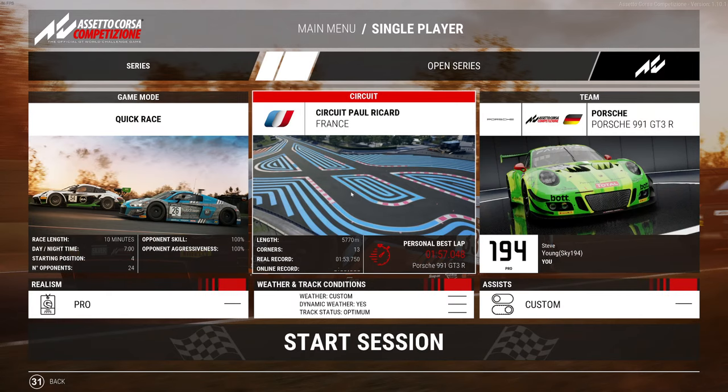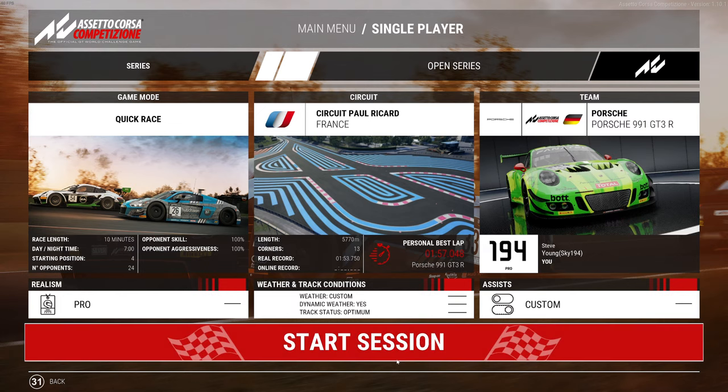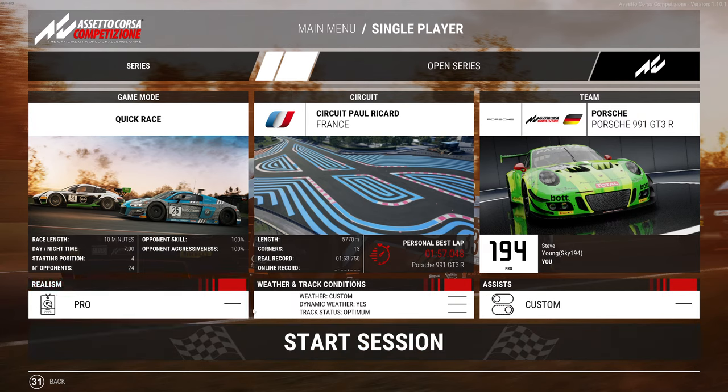So again, acceleration is a big plus for the old Porsche. Handling is a big plus. You've got to really go after the handling because that's where the car's got it. Speed, it does not. Look at it in the draft. I couldn't even pull out, and I was all over him. If I did, it would have been like hitting a brick wall of air. If I would have pulled out, I would have lost speed. He would have probably pulled away. It just doesn't have it on the straightaway, no matter what you do.